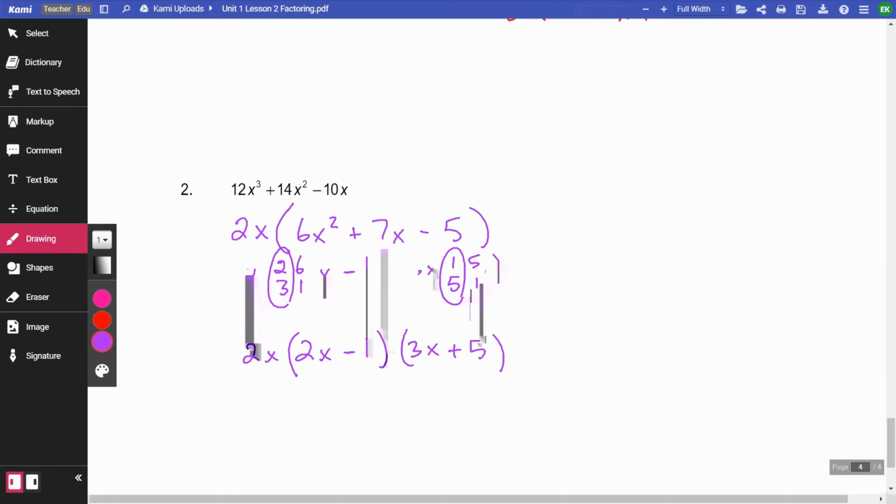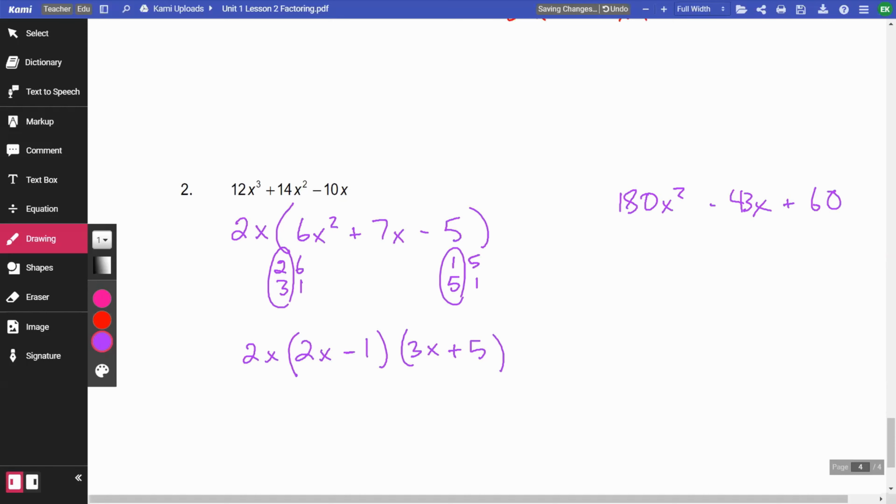I mean, ultimately, you're going to be doing so much math that you will develop the skills to do this in your head. But I do want to say that if you need to write it down, I do it every single time. Every single time I write down the factors, and I kind of still do it in my head. I did 2 and 5 and 1 and 3 and got 7 in my head. But writing these down was so important for me. And you can imagine if I gave you like 180x squared minus 43x plus like 60, good luck doing that in your head. It might be beneficial to write things down.